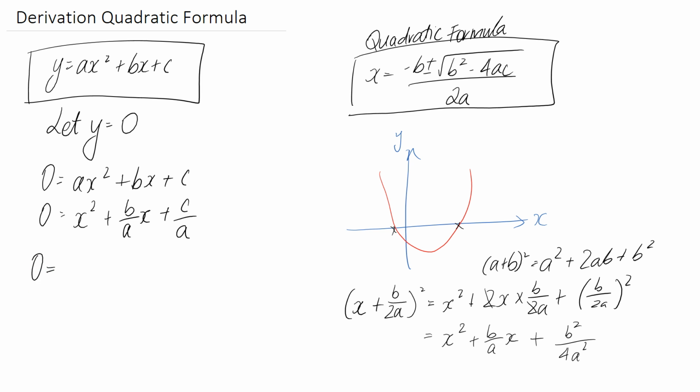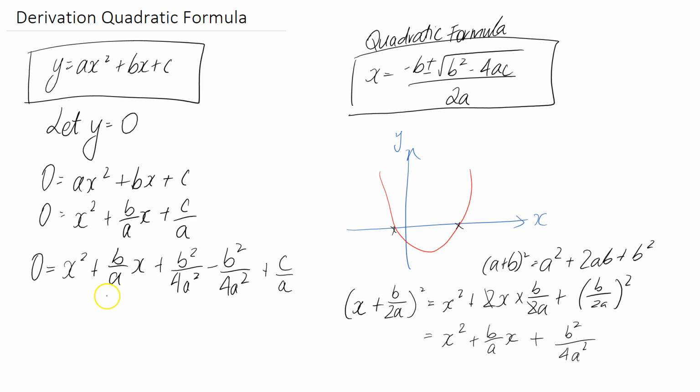So now what I want to do is make this match up with what we have here. If I carry my first 2 terms across, they match up straight away, but we can see we have this extra part on the end. So how I get around that is I'm going to add it. But then to make sure my lines remain equal, I'm going to also take it away. It's like adding 1 minus 1, nothing happens overall. And then I need to carry through this c on a as well.